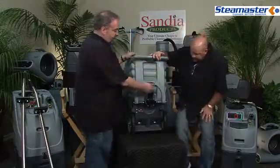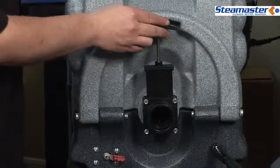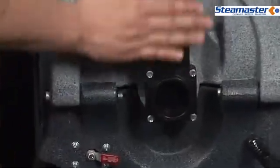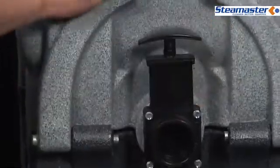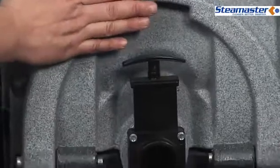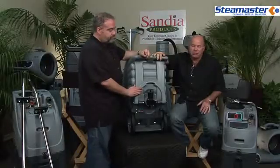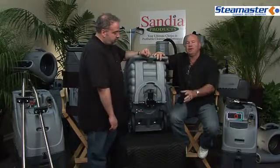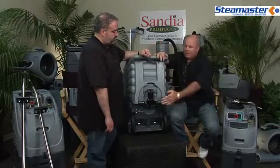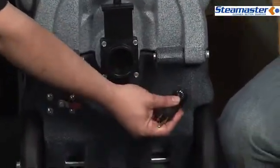On the back, we have a nice, easy dump for our recovery tank. Again, a gate valve that doesn't trip, tried and true in the industry. Absolutely. And if you can see, it stays inside the cavity of the machine, so it's well protected. Even if you bump the machine, you're not going to damage your dump. That's a big factor. I've used many a machine where in transport or in the process of draining the toilet, whatever it is, it sticks out and gets knocked off. Absolutely. Nice, sturdy pigtail.